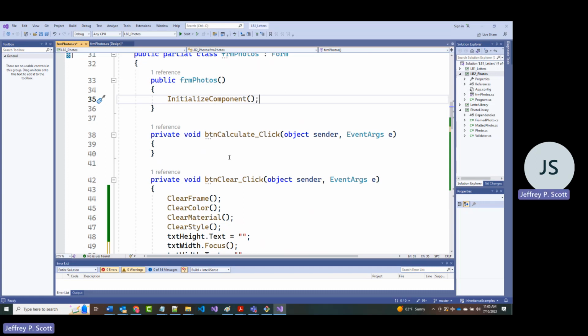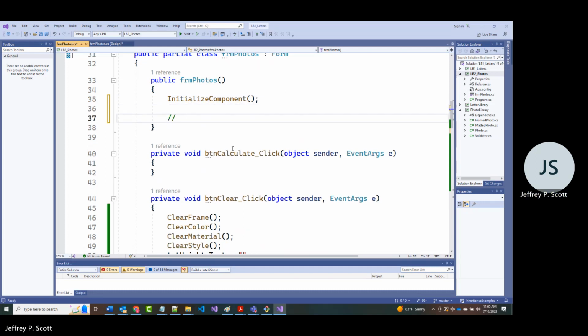So there's a few lines that I have to put in here right now. I'm going to type in set up framed group box radio buttons.